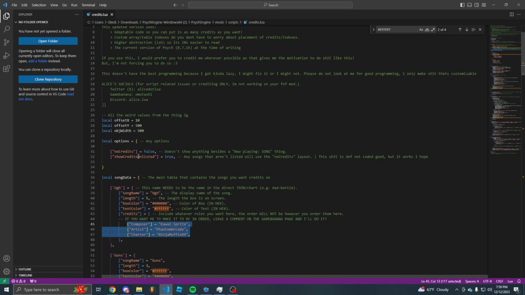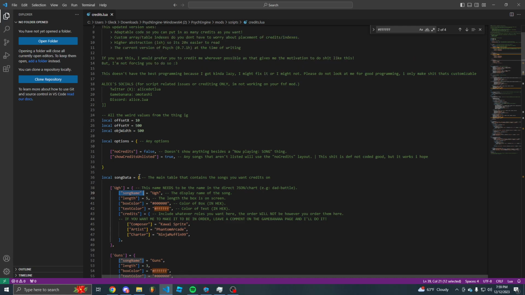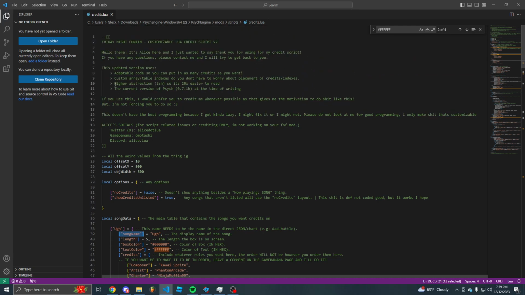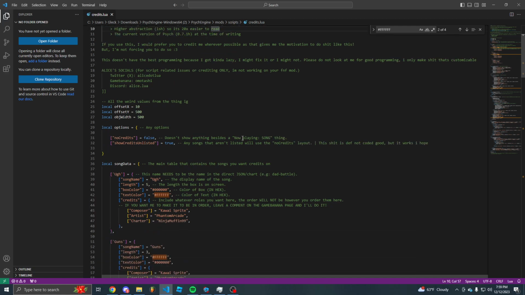Now we use a dictionary too. So, as you can see here, it's dictionaries. So you don't have to worry about the right index numbers. You don't have to worry about, what's it called, Composer being at index number one in the list. It could be anywhere you want. Also it uses higher abstractions, so you can read it better-ish, if my horrible programming doesn't immediately ruin that.